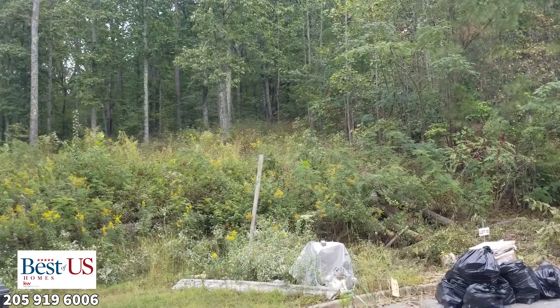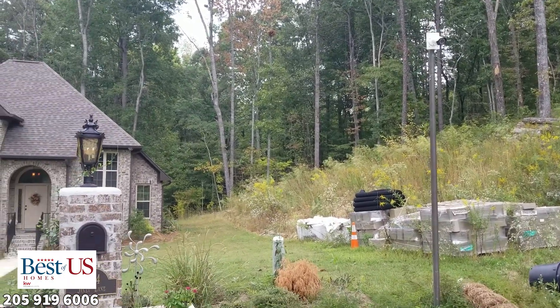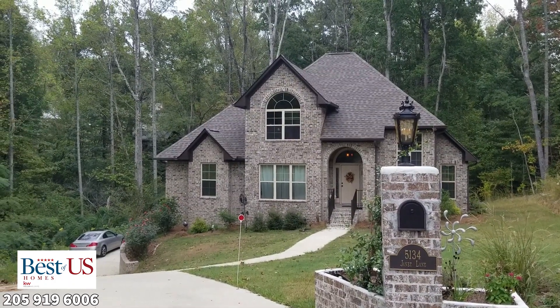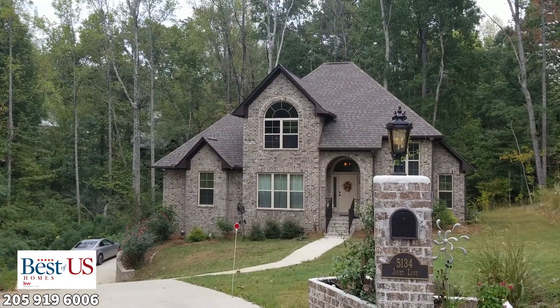If this looks like something that you'd like to get involved in, get involved in it at the front end, because as this grows, this is going to be a very desirable location for both baby boomers who are downsizing and millennials who are buying their first or second home or want a home forever.